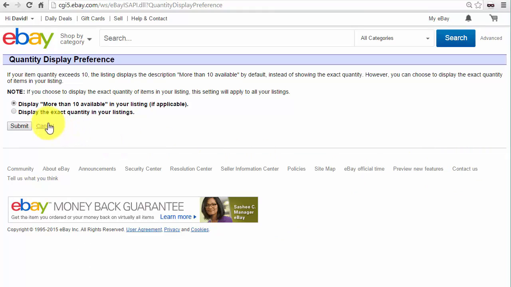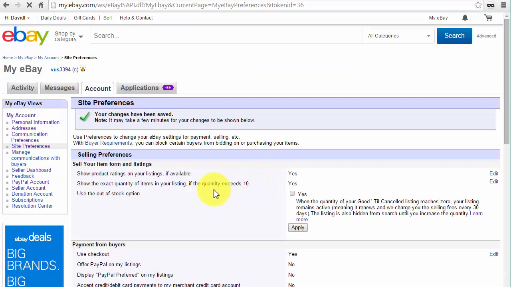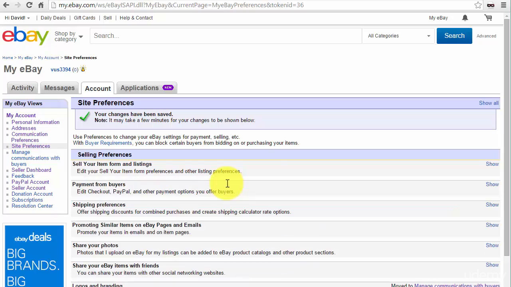Okay, here's the reason why. So display the exact quantity in your listings. When you're selling and listing items on your store, you're usually going to be putting only one item or maybe two items in stock for that listing at a time. Okay, and in my experience, I believe it creates a sense of urgency when someone goes to your store and they see that there's only one or two items left.